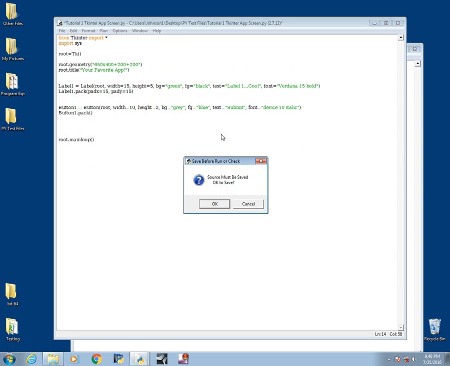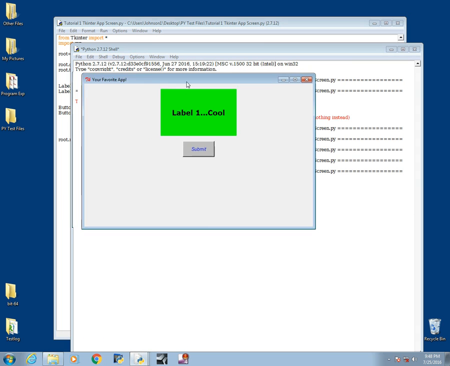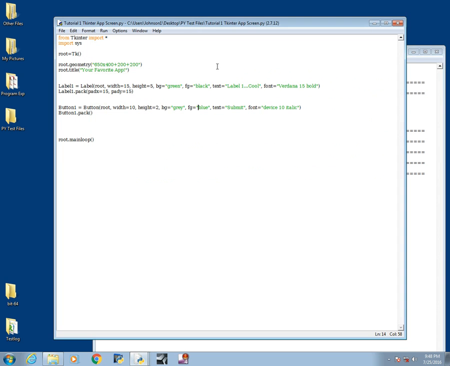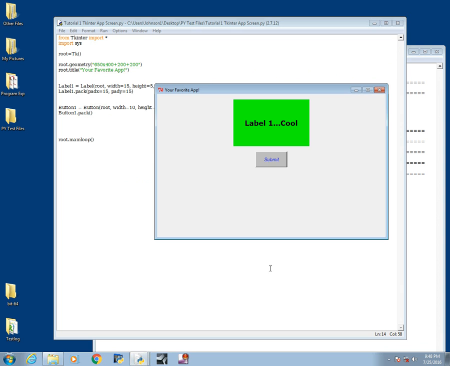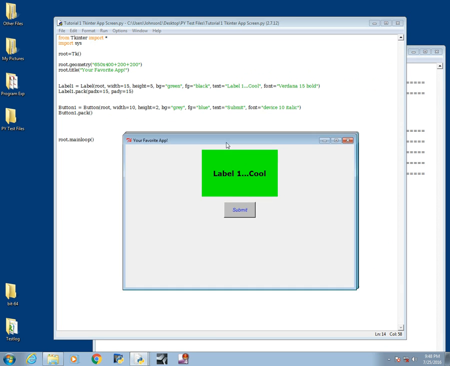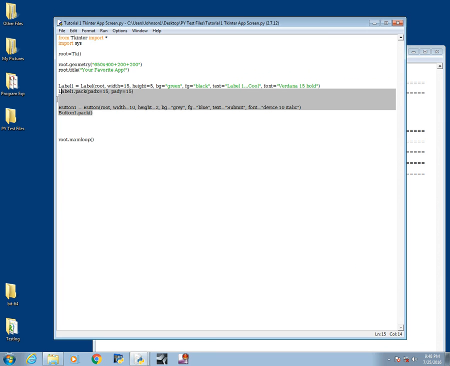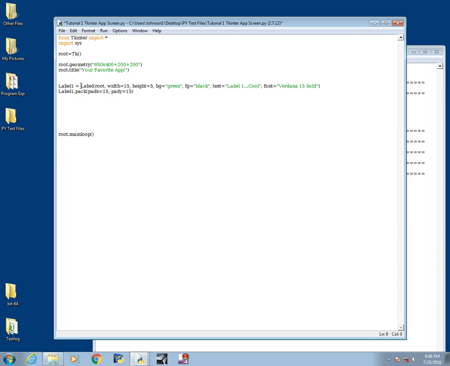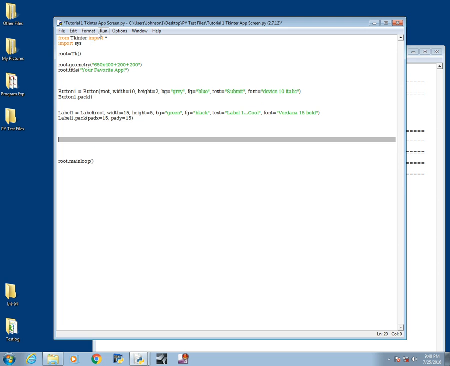So, ladies and gentlemen, there you have it. Successfully italicized button within Tkinter. And one of the things that you'll notice is that I placed the button beneath the label. I'm going to show you this because this is the way Tkinter works. Remember, it's a program. I'm going to actually change these around so I can show you that the button will now be placed on top of the label. Right? Run it.